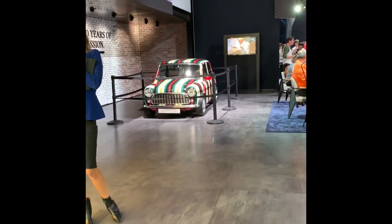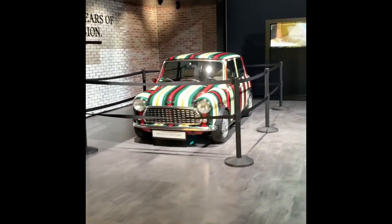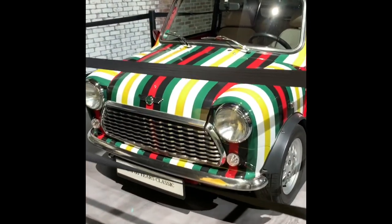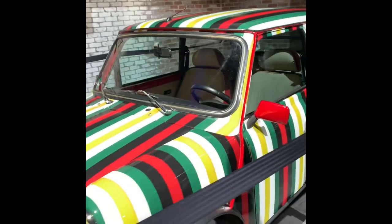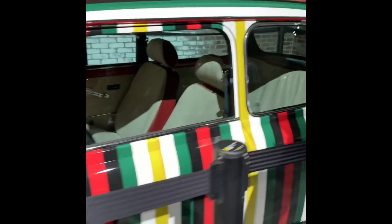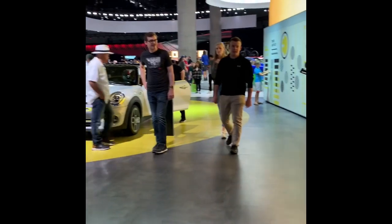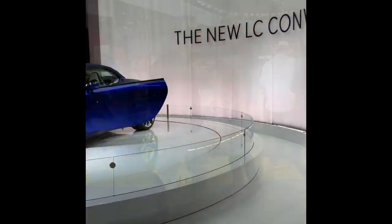See, Mini, I mean, it's like that. Wow, that's cute. Four kids and two adults. Wow, this is the original. This classic. It's a classic Mini Cooper. Yeah, just imagine. Four kids and two adults. Wow. Mother and father, and then that's four kids. I mean, three. But I like the Mini Cooper Electric though. This is convertible.